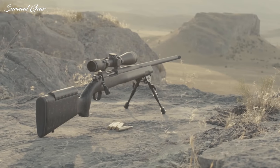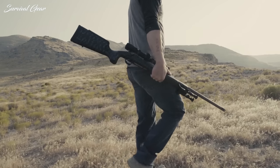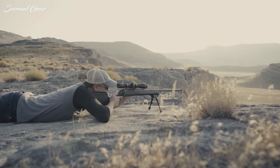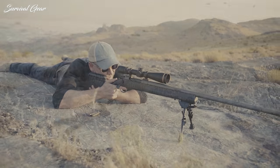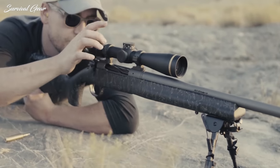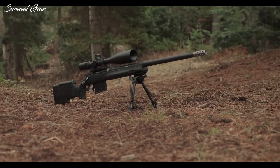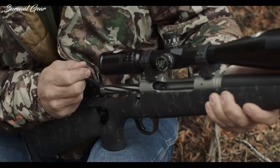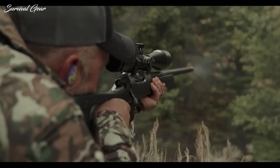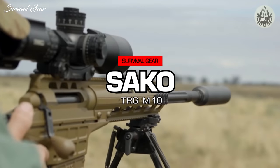Since there are so many different options available, we scoured hundreds of customer reviews to find the best precision rifles on the market. Every shooter is different, and this list of long-range rifles offers a wide spectrum of choices — whether you're looking to go long in the field or improve your score in a PRS match, there's a rifle on this list that has everything you demand. Let's take a closer look at a few of the best that have more recently come to the market. I'm going to talk today about the Sako TRG M10.